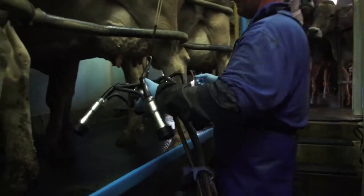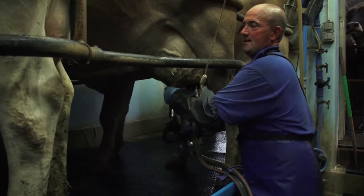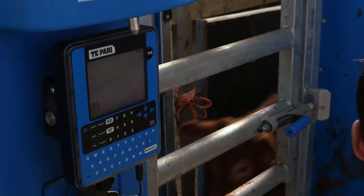On a dairy farm, it's much easier to judge performance. Every day we're getting the output — how much milk is in the tank — so it's easy to track performance. On a beef farm, we need to know the weight of the animals and how fast they're growing. What is their daily live weight gain? Traditionally, farmers just do not weigh their animals enough. Without that weighing data, we can't judge the performance.